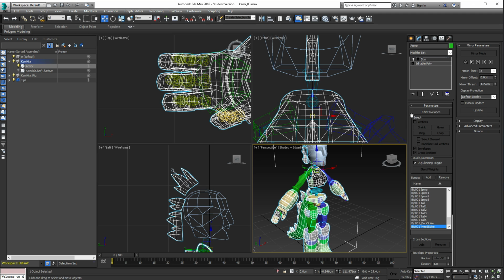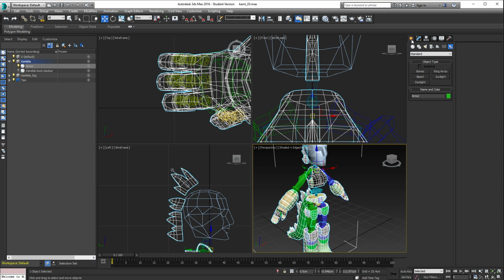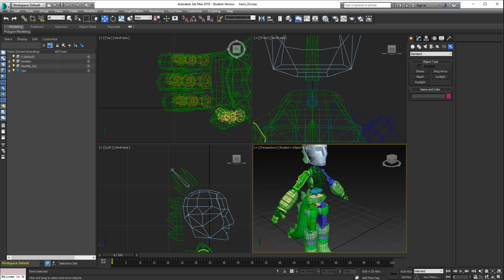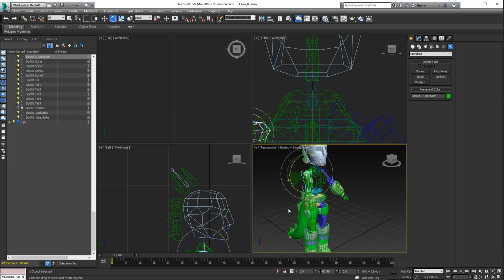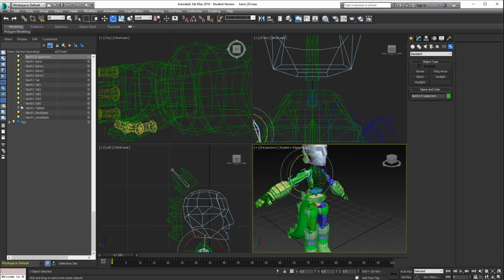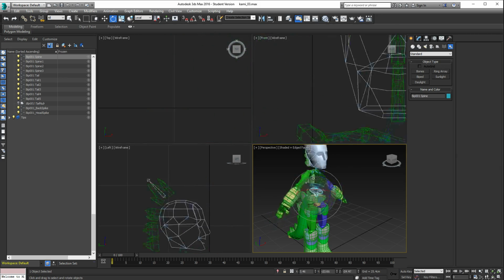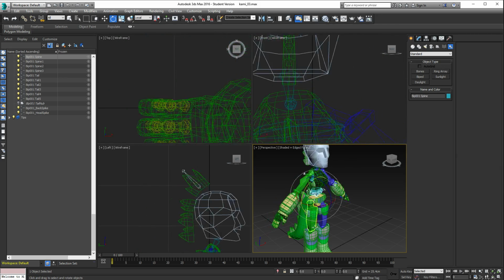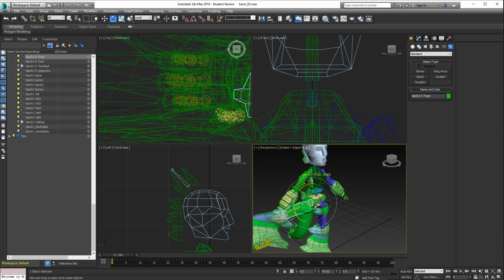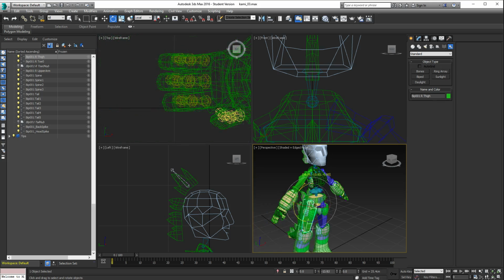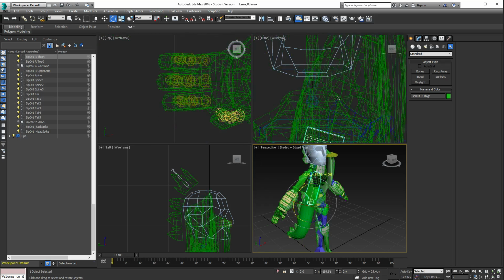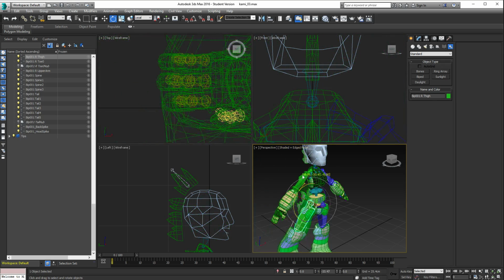And if you'll notice, by just clicking off here and not touching it, it's already rigged. Just like that. We can already play around with our skeleton structure. Now, it's not going to be perfect, especially if you look at that. The closer things are together, the more bones are going to take from each other.